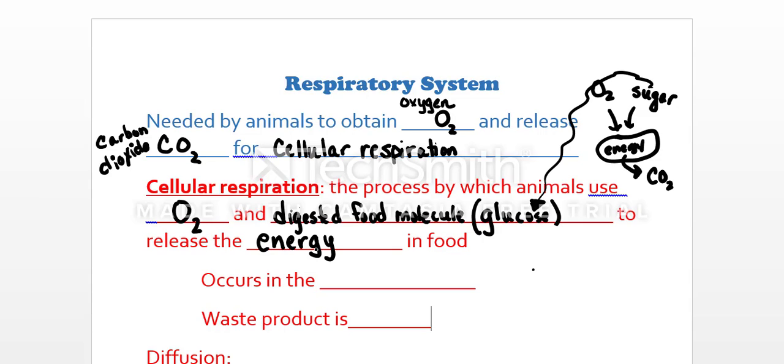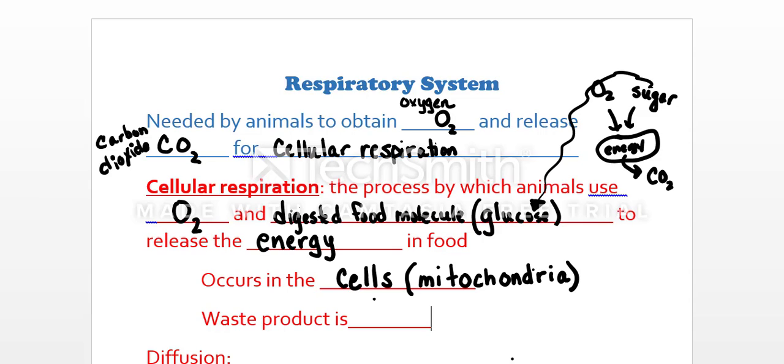So where does cellular respiration occur? Well, there's a little hint in the name. It occurs within the cells of your body. Every cell of your body has cellular respiration occurring in it, and it occurs in a very special part or organelle of a cell called a mitochondria. Now, I'm not going to test you on that name now, but when we do our cell unit, mitochondria is a name that we're going to spend a decent amount of time on. But that's where cellular respiration occurs.